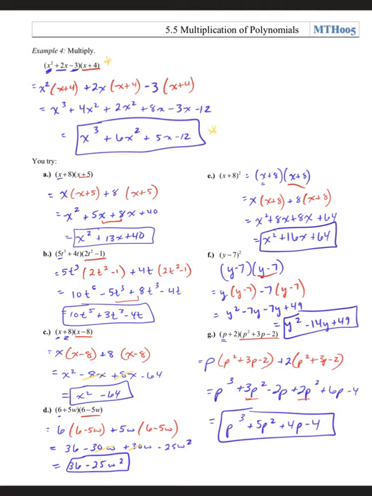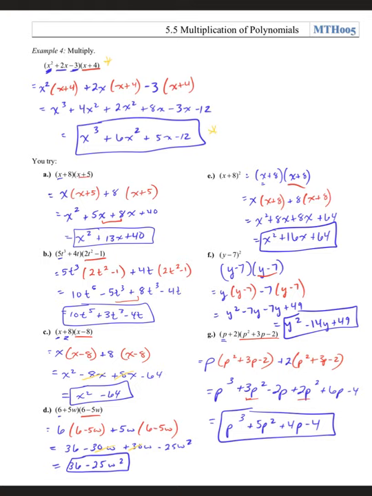Okay, you can check all your answers with mine. You'll see that I took the same approach to every single one of these problems. I started with taking the first term of the first polynomial and distributing it to the second polynomial. And you'll see that everything I wrote in red with each problem, you see the same exact thing in parentheses. If you ever have different things in the parentheses, then you made a mistake someplace.